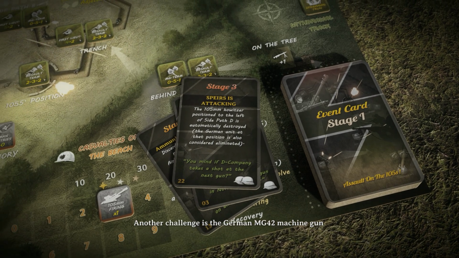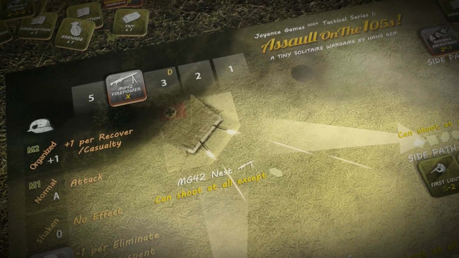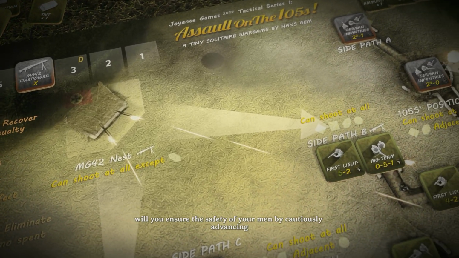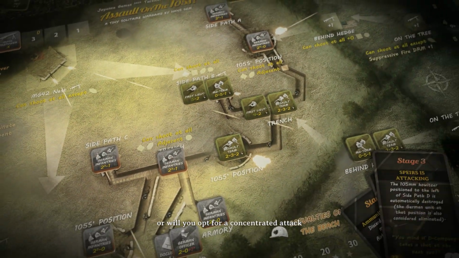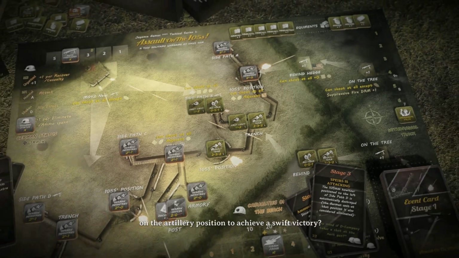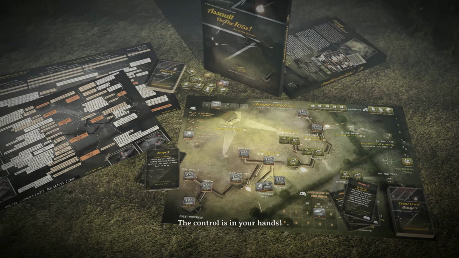Another challenge is the German MG-42 machine gun position behind the artillery site. Will you ensure the safety of your men by cautiously advancing while suppressing enemy fire? Or will you opt for a concentrated attack on the artillery position to achieve a swift victory? The control is in your hands.